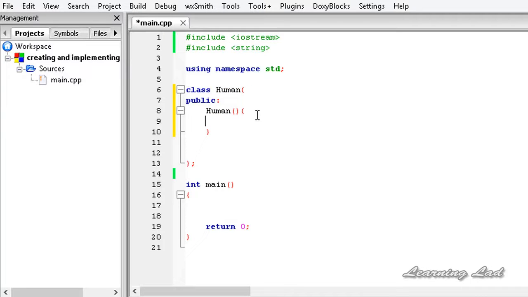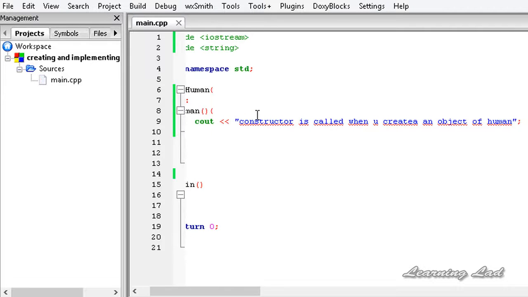Here, just for demonstration purposes, we're gonna print out using the cout, let's say, "constructor is called when you create an object of human." Alright, now let's end this line.